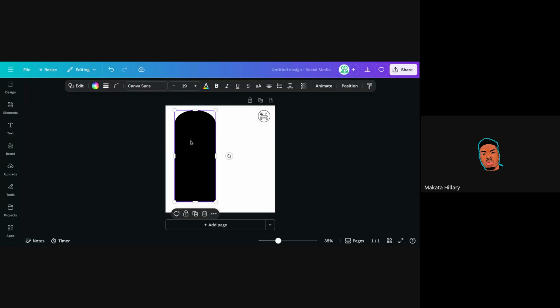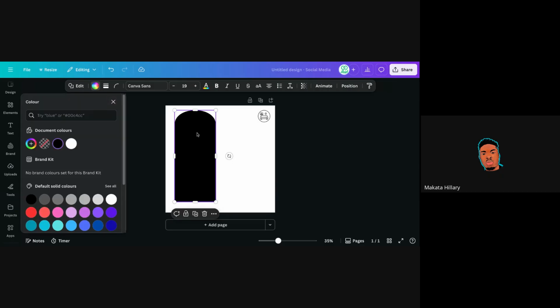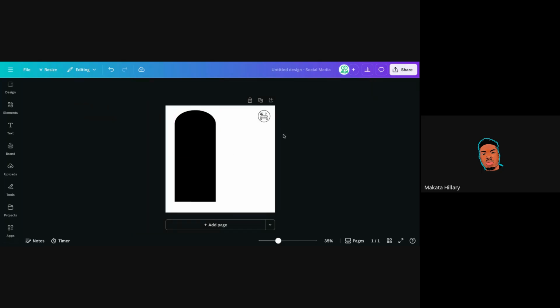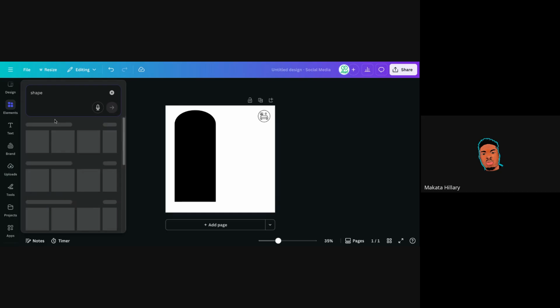So first of all, I'm going to decide on the color I want to choose. I will leave the color to be black for now. Then after I add the sofa, I can decide the color I want to use. You guys already have your sofa, so you can go ahead to add the color of the sofa, the same color of the sofa. So now let me add my sofa so that you guys can understand what I'm saying.